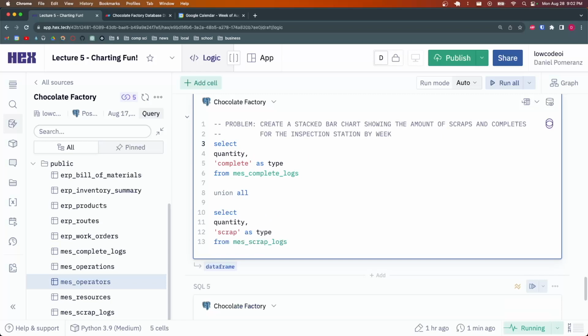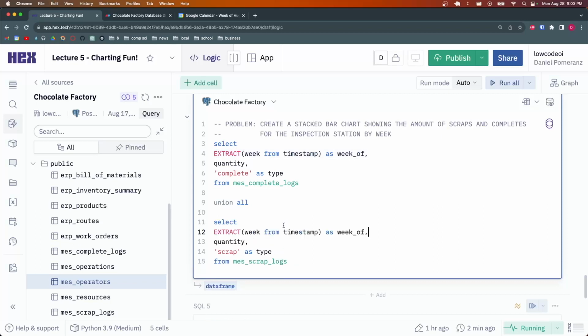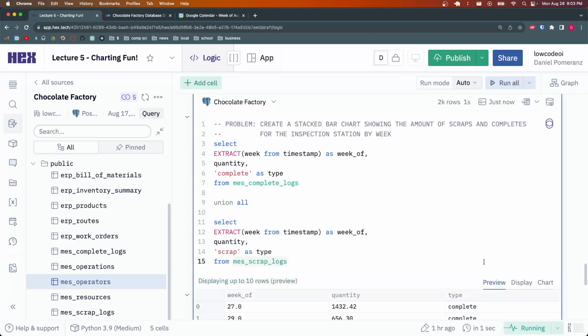And now we need to extract the week from timestamp, and we'll call this week of. So this new column, we need to make sure it's in both of our subsections, is going to allow us to use the week of as the x-axis and then sum those quantities for each of those x-axes.